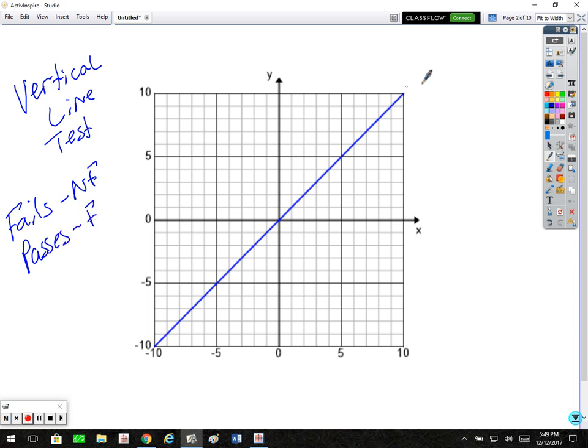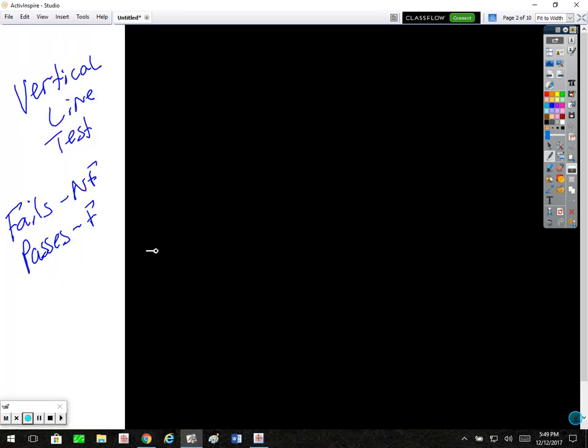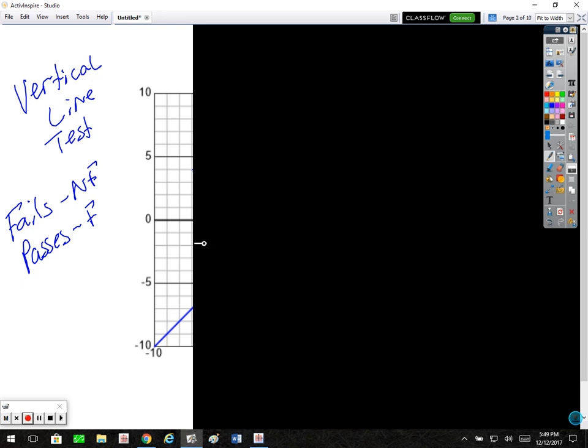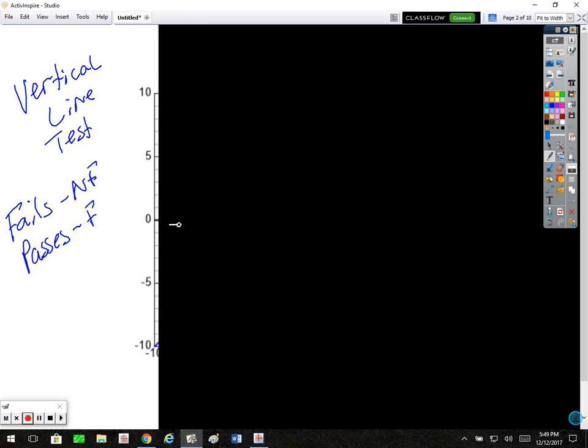Well, let's go ahead and do what we did in class. First off, we know that this set of ordered pairs that form this line is a relation. And we look, my line is straight, so it's going to be linear. Now let's determine if this is a function or not. Well, we're going to take our straight line. Remember, I use my line on the edge of this paper. And as I drag across, I'm using the edge of this black paper. And all I'm doing is watching this blue line. I want to see if it touches the blue line in more than one place.